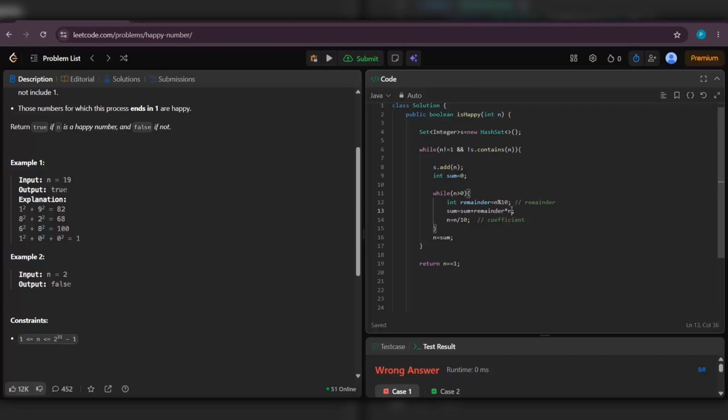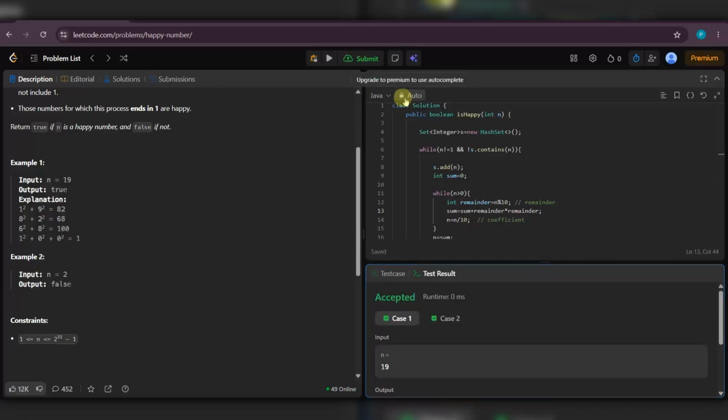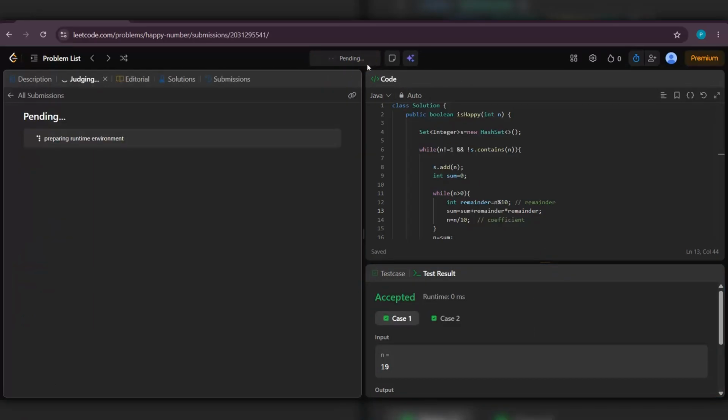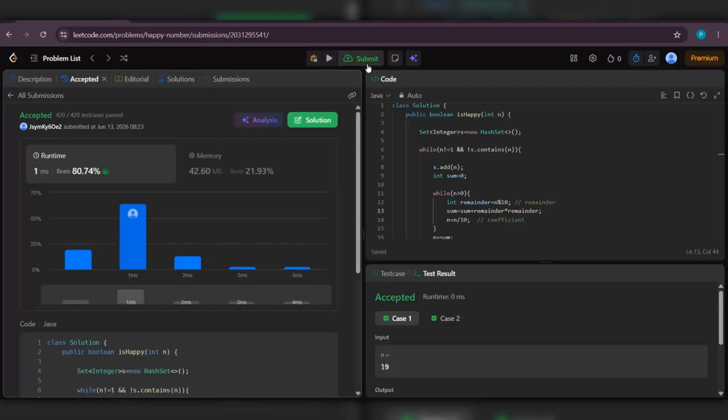That's why I'm getting wrong output. For squaring, we repeat the same value, double. Then I will submit it. Okay, 2 test cases are passed. Then I am submitting.